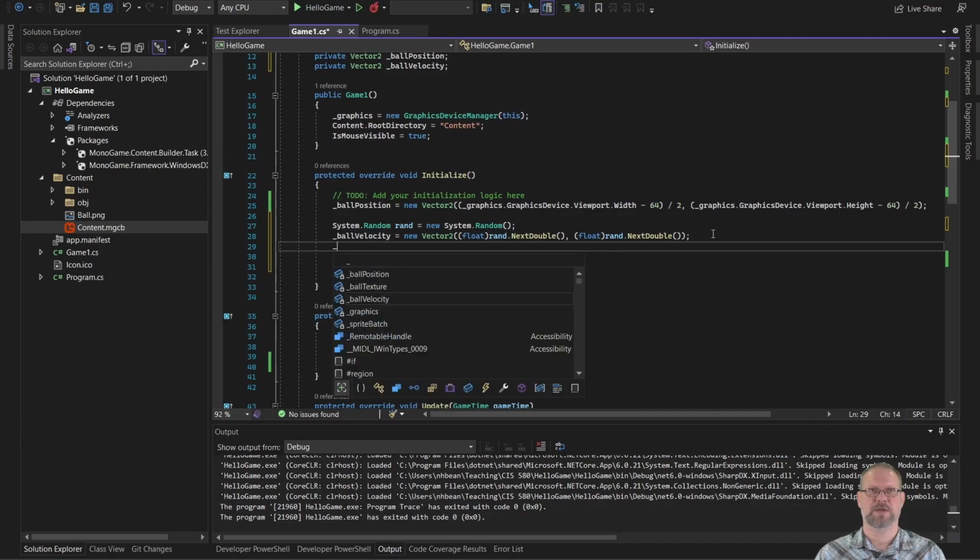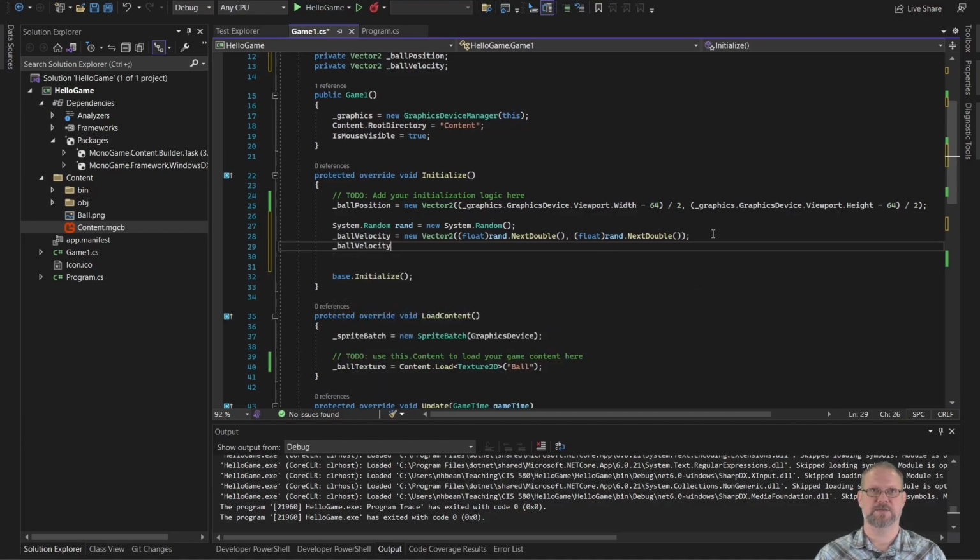But before I do that, I'm going to take this velocity and normalize it. So the Normalize function, notice it has no return type. What this actually does is mutate the value of our vector, and it normalizes it, which just means it shortens it to length 1. So that accounts for, if we had two very large random numbers close to 1 one time, and then two that were closer to 0 the next time, one would be a long vector, one would be a short vector. This makes sure no matter what random vector we end up with, it's just a direction of unit length.